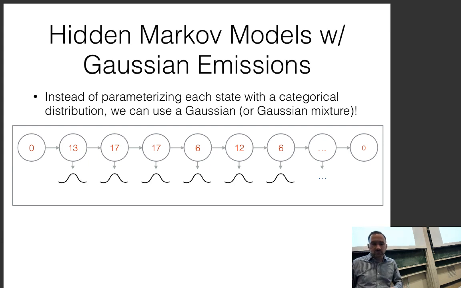So if you have all of your nouns in this part of the space, and all of your verbs in this part of the space, and all of your adjectives in this part of the space, you assume the word vectors are kind of the same. You can have state number 17 have a Gaussian that looks like that. State number 13 have a Gaussian that looks like that. And state number 8 or whatever have a Gaussian that looks like that. So this is offloading most of the learning onto essentially word embeddings.